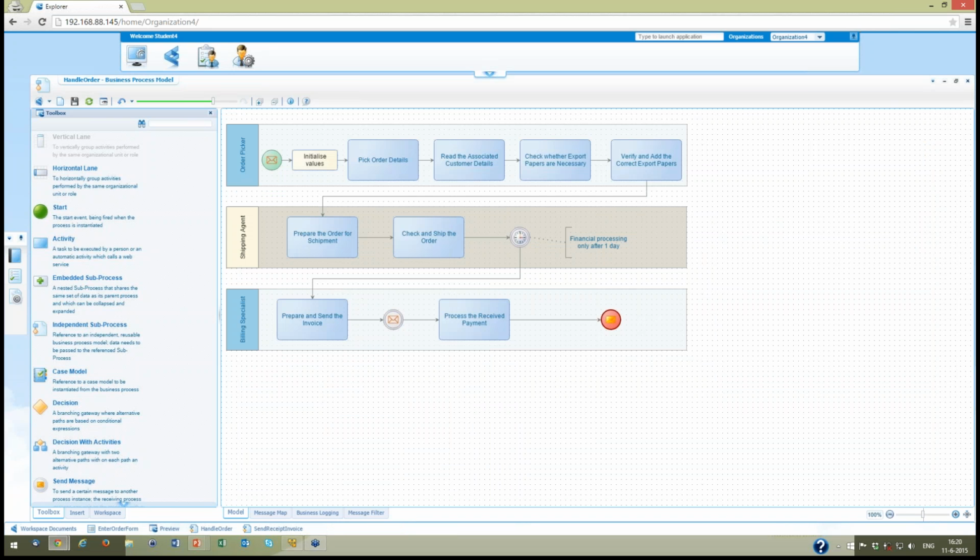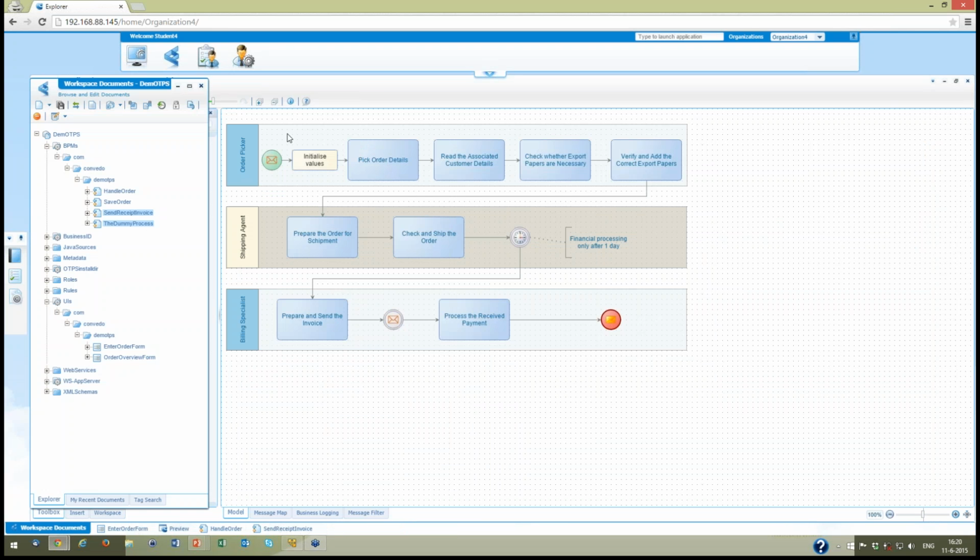Now, let's start implementing a number of these steps. First of all, let's create a UI by which the order picker can pick the appropriate items for the order. But as we said, we created swim lanes, so let's make sure that this is done by anybody who has the order picker role.